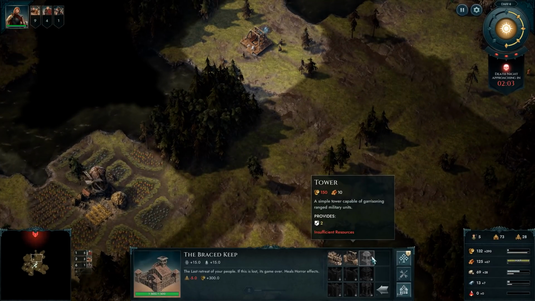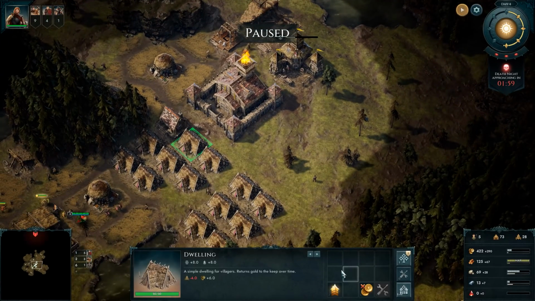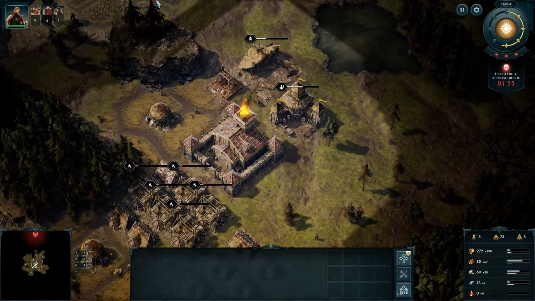And can I place down some towers? I need 150 gold to make that work. That's fine. I would love to get some upgrades to my dwellings. Unfortunately, these dwellings don't take stone. That would be far more convenient in my opinion, but all right. But it does take up a lot of wood, and we have plenty of wood, so cool. We'll just go ahead and do that.